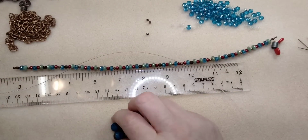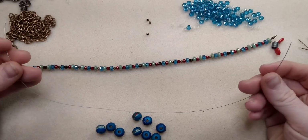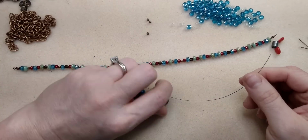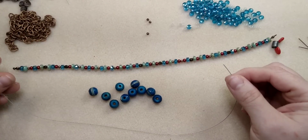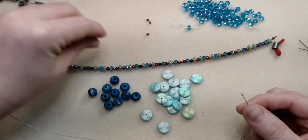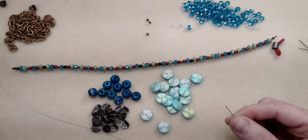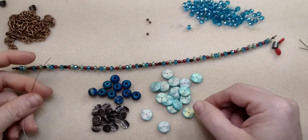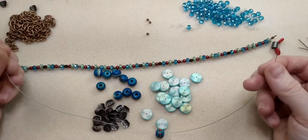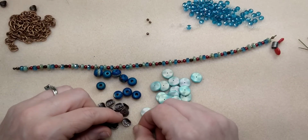Now, with this one, I'm going to bead from both sides. And I'm probably going to do a pattern here, okay? So I'm not going to put any closure on either side yet. And I kind of need to decide how. I know I want to use these in this middle strand, and I want to use these, okay? And I may pull in some of the pearls, not sure. Probably not. I think I'm just going to stick with these. So I'm going to start in the very middle with one of my beads that has the turquoise and the coral in it.